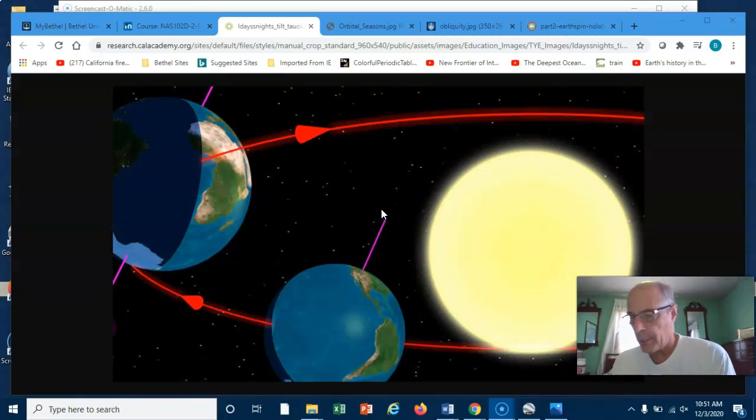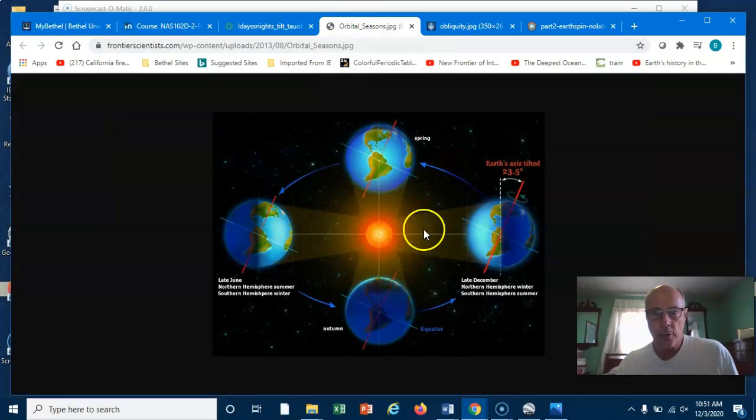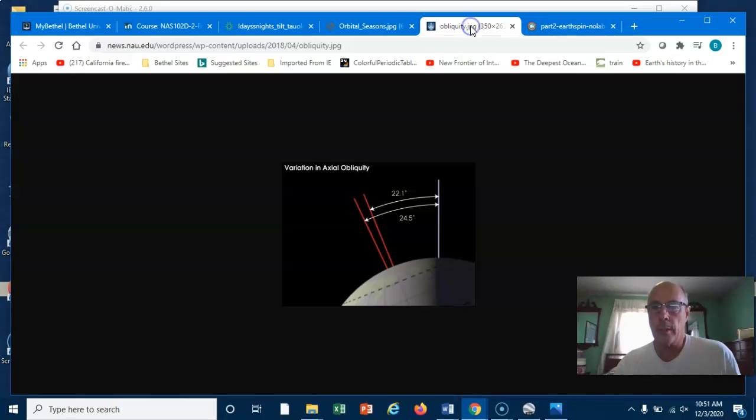At any rate, the Earth is tilted 23.5 degrees with respect to its orbit around the Sun. That's what this diagram attempts to show, and here as well. This is Earth's orbit around the Sun. If that were a plane, then Earth is tilted 23.5 degrees with respect to that. Now you need to know that that's kind of an average, 23.4 degrees. It actually varies within this range, anywhere from 22.1 to 24.5 degrees.